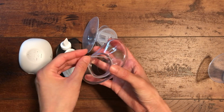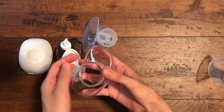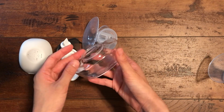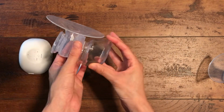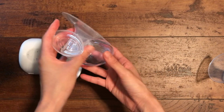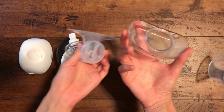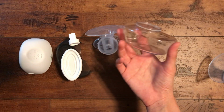Initially I just didn't bother taking this apart. I just dried them as is, and I noticed that with more use, this came off more easily. Like I was holding it and then it would just come off. So it definitely made a difference when I let the ring dry completely.